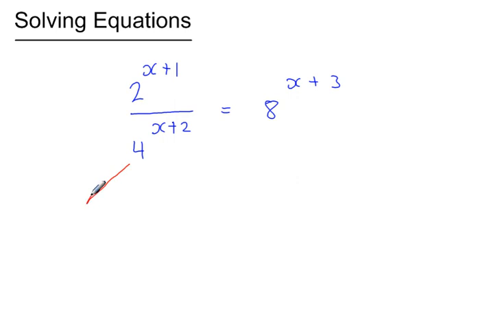So let's look at the denominator here. 4 to the power of x plus 2. So 4 can be written as 2 squared. That's 4 to the power of x plus 2, so 2 squared to the power of x plus 2. And because this is a power on power, we multiply these. So we have 2 to the power of 2x plus 4.